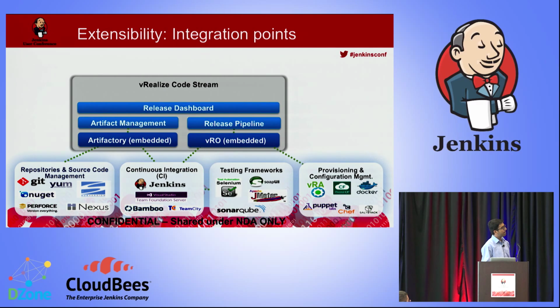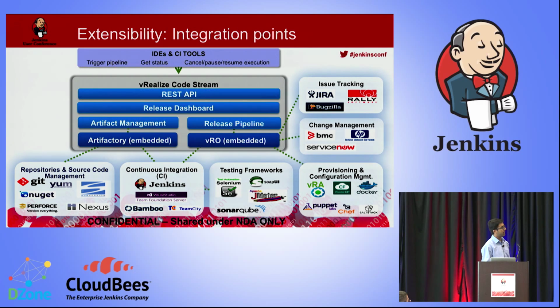So here we have the extensibility story that we are currently building with respect to the REST APIs which are exposed via Codestream. Codestream comes with a very comprehensive set of REST APIs, exposed to the developer community and the DevOps community to build their own custom plugins. And of course, it comes out of the box with support for various repository systems, continuous integration systems and testing frameworks, which are depicted here. We're looking into integrating in order to build a comprehensive story around end-to-end release automation as part of the continuous delivery process. We're looking into integrating with issue tracking systems. Currently, we have a plugin to support Jira, and we're also looking into integrating with Rally systems as well.